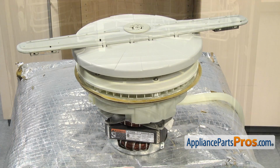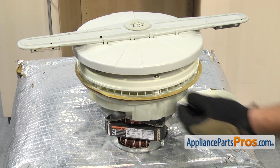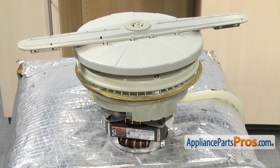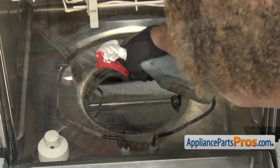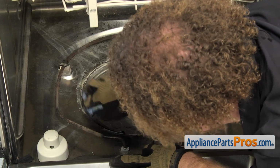Now that we have the pump and motor out, we have access to the pump gasket. It should stay with the pump body, but by chance if it's stuck on the frame down there where we lifted the motor and pump assembly out, you'll have to reach in and grab it. And also while you're in there, you want to make sure you clean that lip up so that when we put the new pump gasket in, you don't have any problems with leaking.